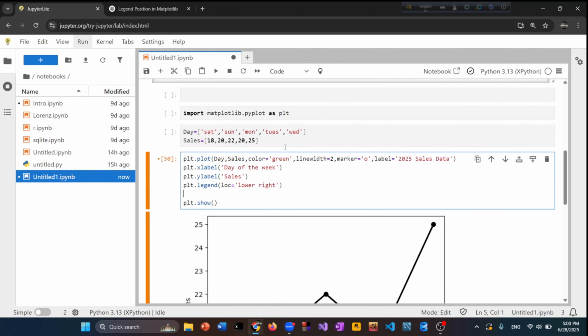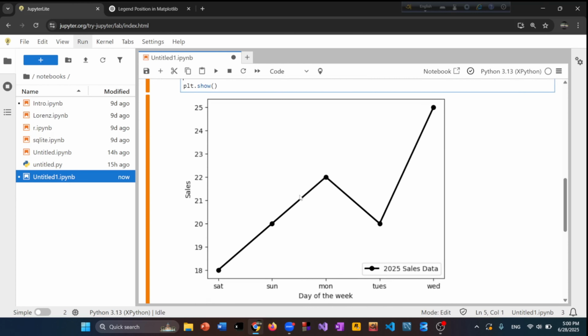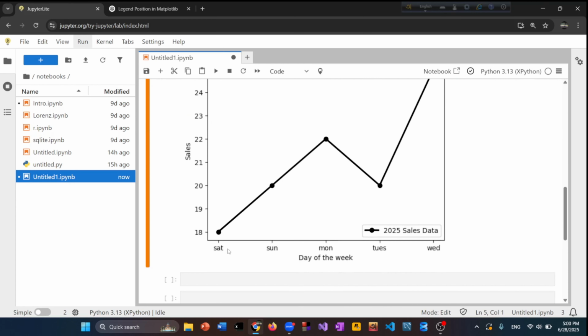Now there are 2 more functions, which are xticks and yticks. You can see that the days of the week are parallel to the x-axis, at a 0-degree angle.